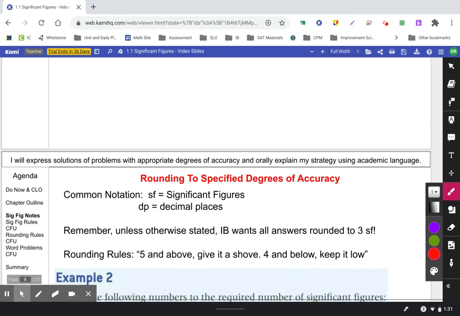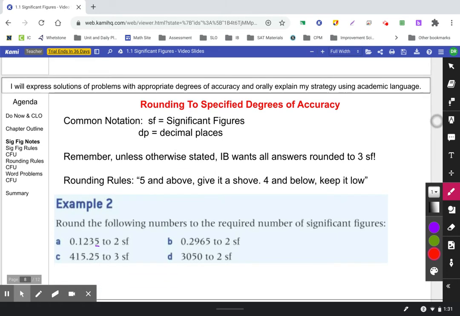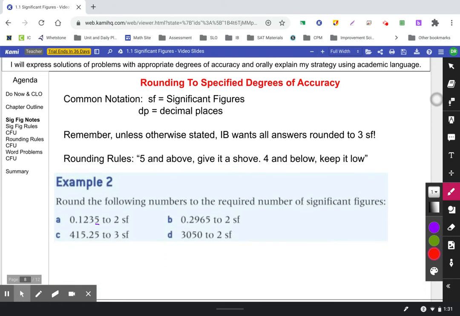The next section of our notes that you should label is rounding to specified degrees of accuracy. All right, so sometimes it's just assumed, or if it doesn't say anything, you always round to 3 sig figs. However, sometimes it will tell you round to 1 decimal point, or round to 3 decimal points, or only round to 2 significant figures. So we need to know what the problem's asking us to do because our final answer does mean quite a bit in terms of that. We can lose some really easy points there just from rounding errors.